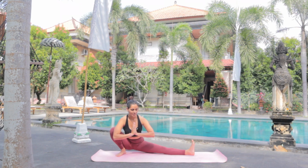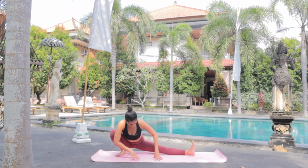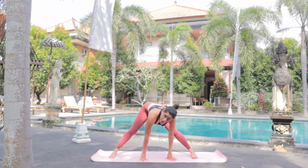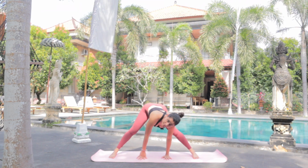One more inhale. And as you exhale, both hands down. Use your hands or without using your hands, you'll slowly come up in a wide leg position. So now both feet are wider, 3 or 3.5 feet apart, parallel to each other. Bring both your hands in the center.